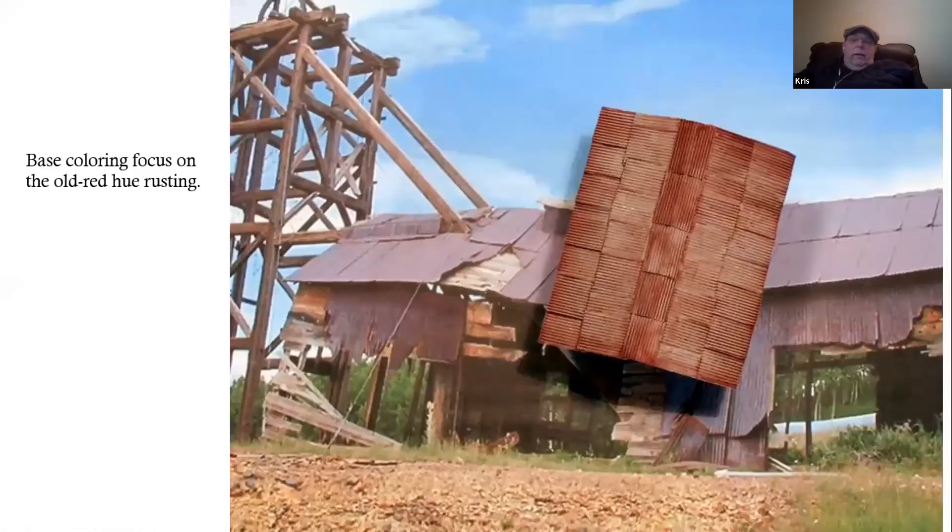In this picture I'm showing the first layering of the red hue rust, which is the base rusting for the color we're chasing. In the next photo you can see where a metal piece that has slipped out shows a real good line between the heavy rust and the blue-gray haze on the corrugated roofing. Comparing that with the corner on our model, you can see that we're generally in the ballpark — close enough for government work on a practice model.